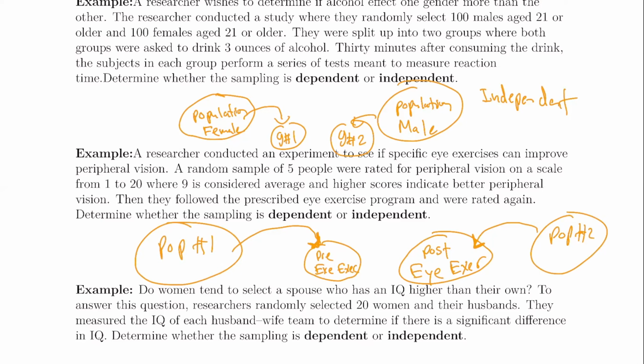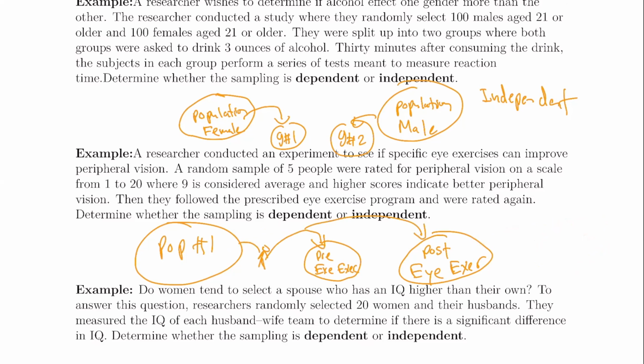Yeah, so it wouldn't make sense because essentially you want one person taking the pre-exercise exam, and then somebody taking the post-exercise exam. You want to see if the exercise works. So you don't want this population. Essentially, we want to pick a person. Once we pick that person, they're going to take the pre-exercise exam, and then they're going to take it again post-exercise. So we want to see if this actually works.